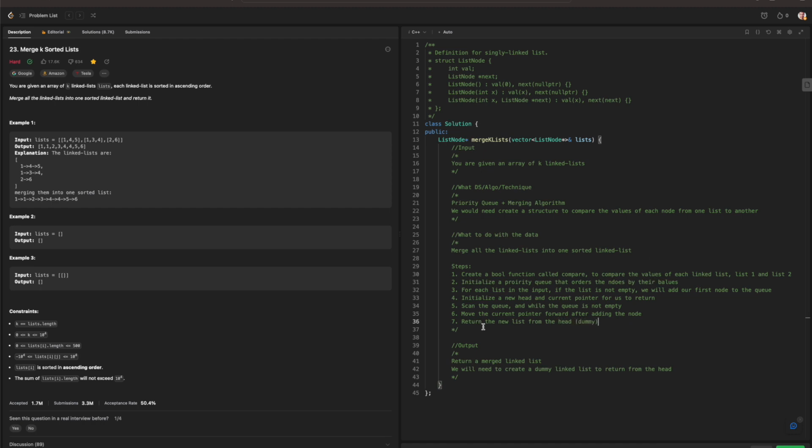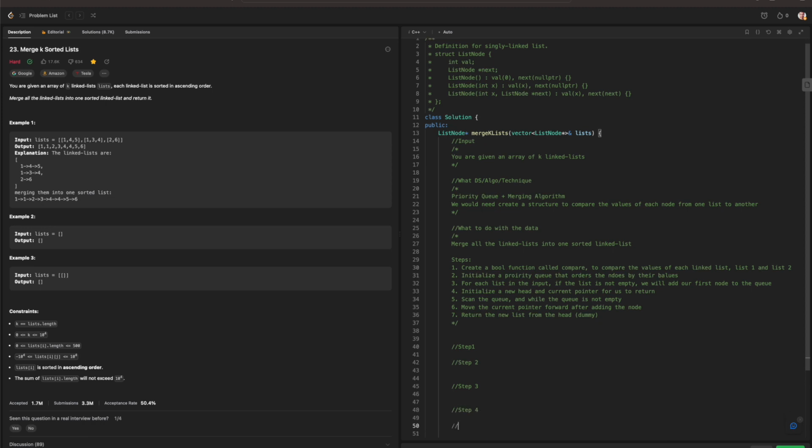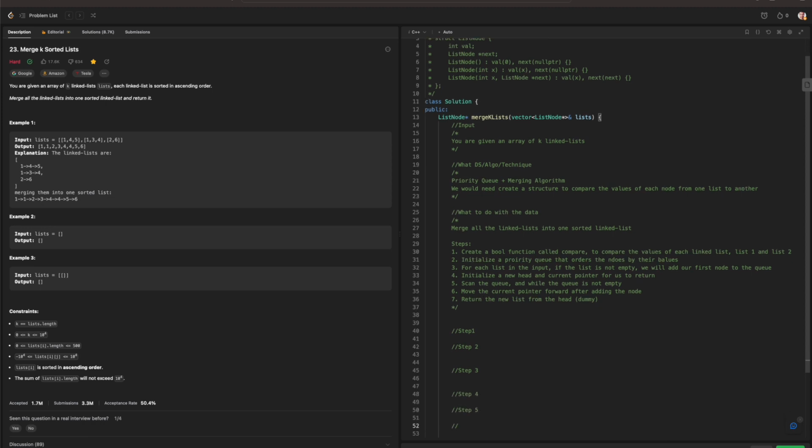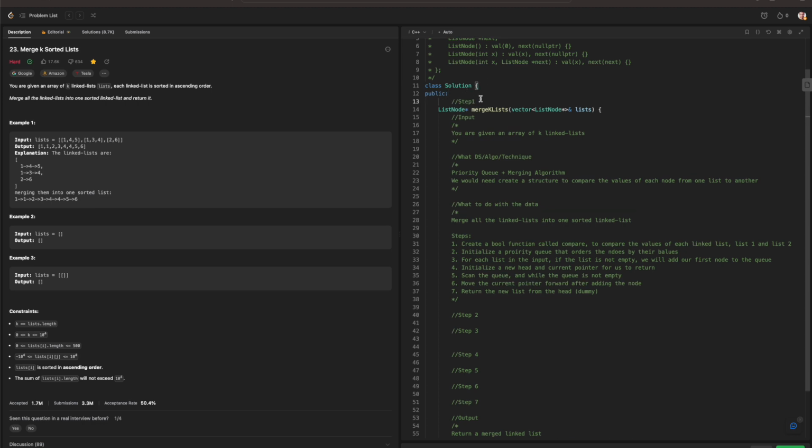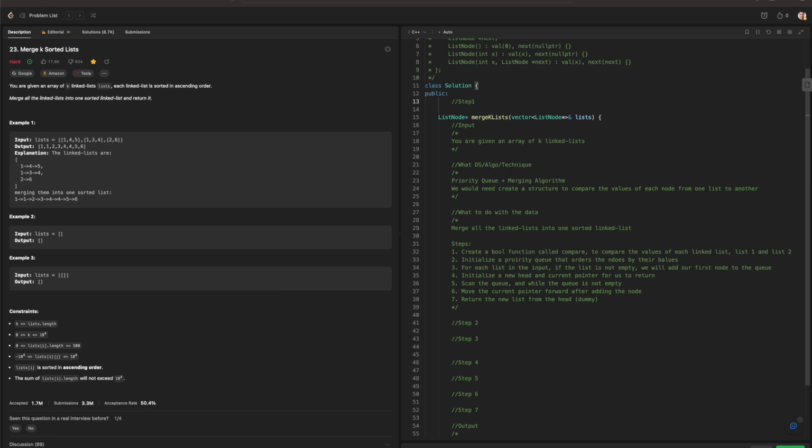So the way this is going to work out are the following steps. Step 1, step 2, step 3, step 4, step 5, step 6, step 7. A thing to note, since we're going to be comparing the values, we're going to create a separate function all the way at the top, and we're going to start comparing each of the values accordingly. So this is how we create a new function that will be called later.